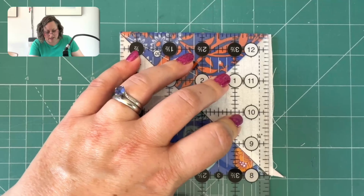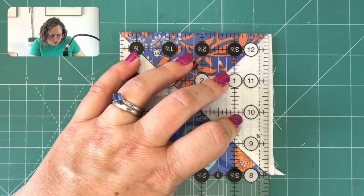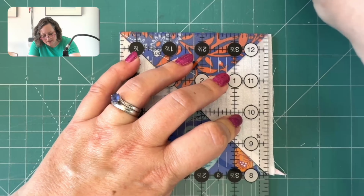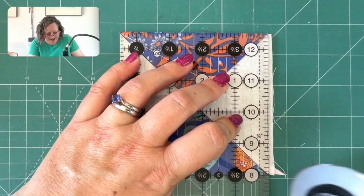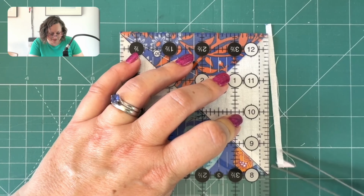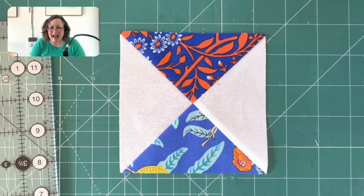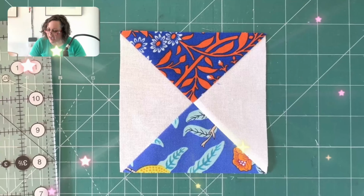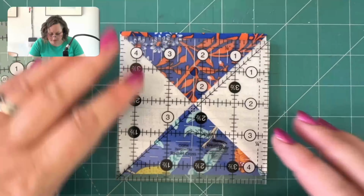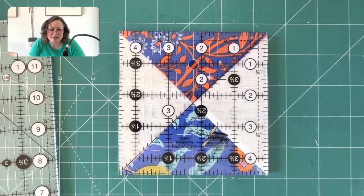So let me get my rotary cutter, try not to cut hard this time, and go through there. Do you know, I missed that. Having said that I don't have to cut very hard, I then completely missed it. Okay, tweezers are also very good for getting rid of the bits. Okay, and there we have an absolute perfect square, quarter square triangle. And if I put that initial ruler on there, we'll find that that is a perfect 4.5 inch square, quarter square triangle block.